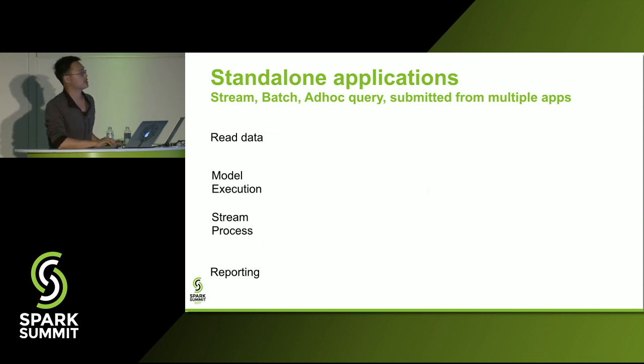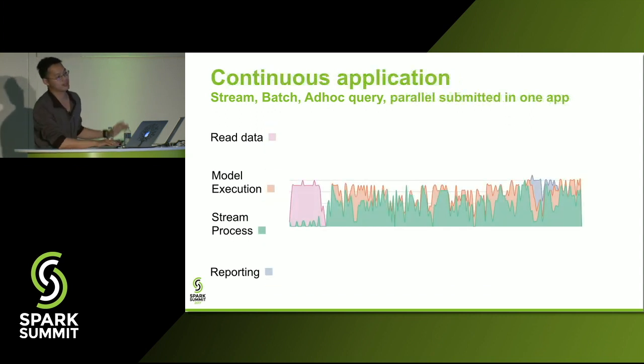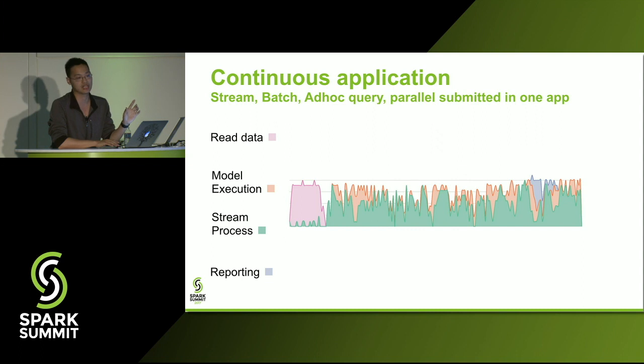What if we merge them together? We can actually fit them all inside one container, sharing resources with each other. Think about it. If your streaming application has finished processing the current batch, let's say your batch interval is 5 seconds and you have written a great algorithm that finishes the calculation in 1 second, what are you going to do in the next 4 seconds? They're being wasted. But you can actually use them to execute your models. You can use them to execute your ad hoc queries as well.